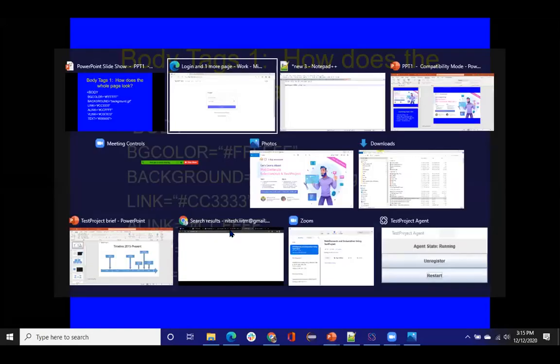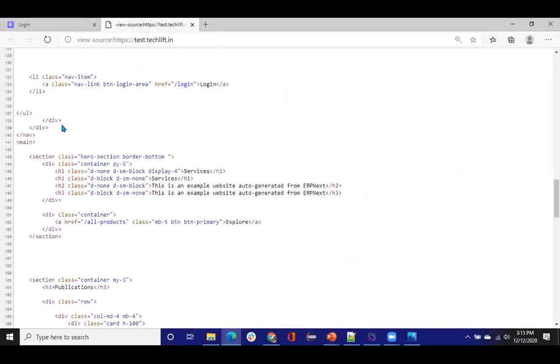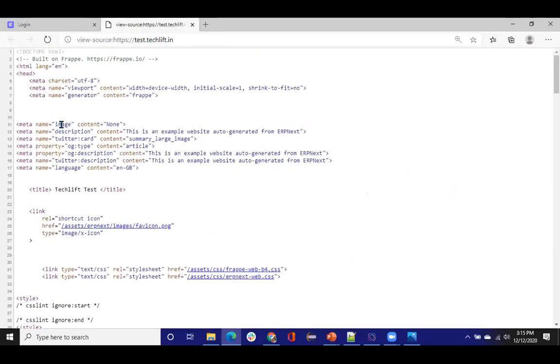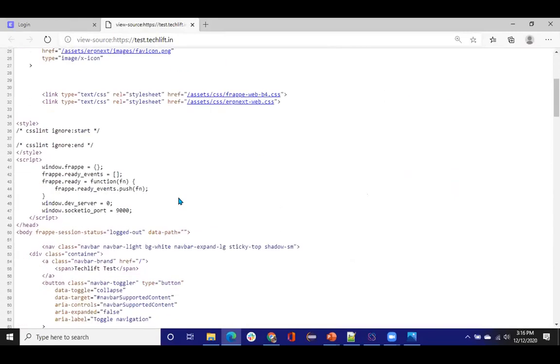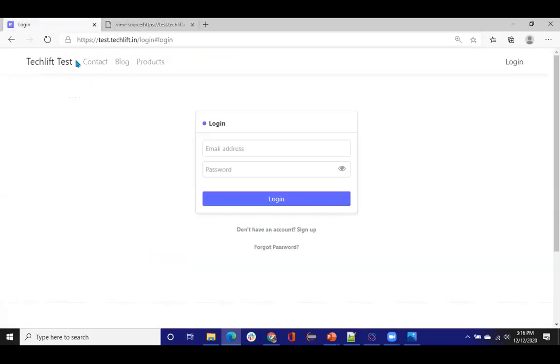So let me go to this example again. You can see that I'm going up. Somewhere it will start its body part. See here, it has started its body part here, and now this tech lift test is a span somewhere. It's probably this one.